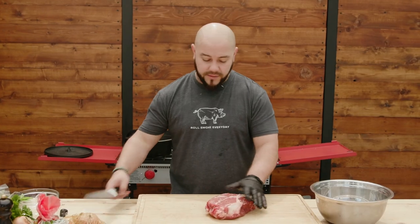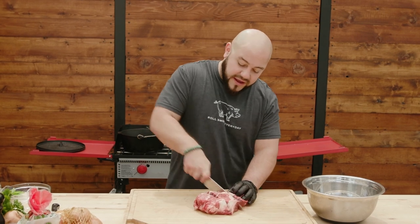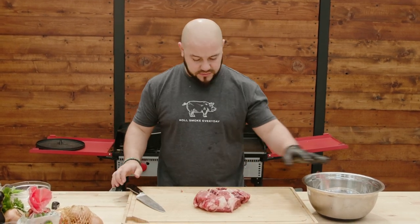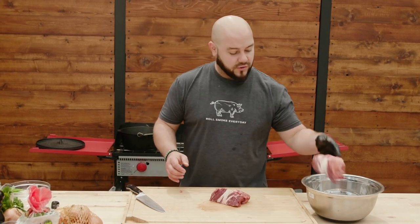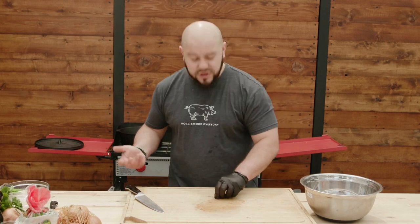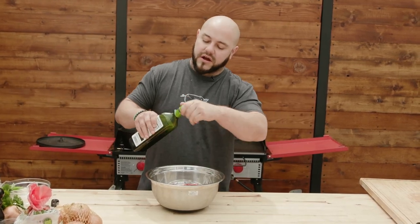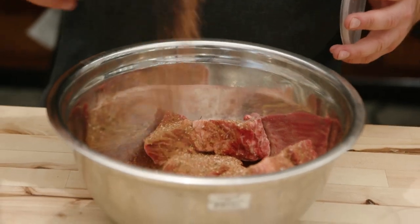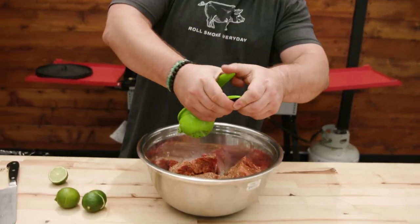We have a chuck roast — you don't need to use chuck roast specifically; last time I used a rib roast. Anything with a decent amount of fat works. I'm cutting it into chunks so it braises well, looking for between two and three pounds. We'll add a little avocado oil — I like it for the high smoke temp — then add our Mexican rub. For links about the spice rub, check the recipe description below. Then we'll cut our limes to get that acid in.